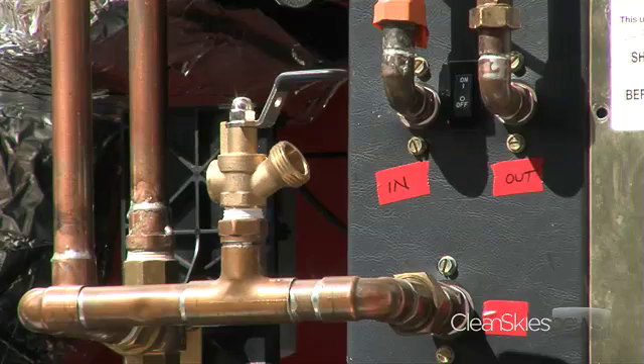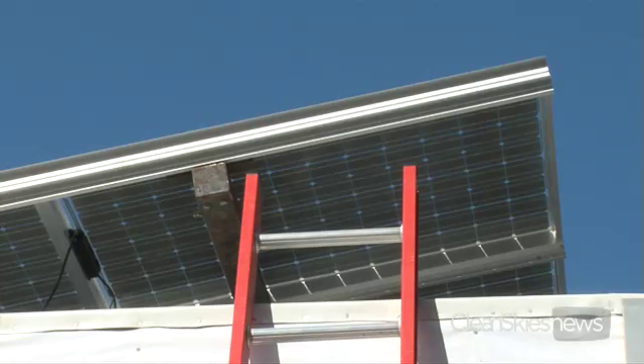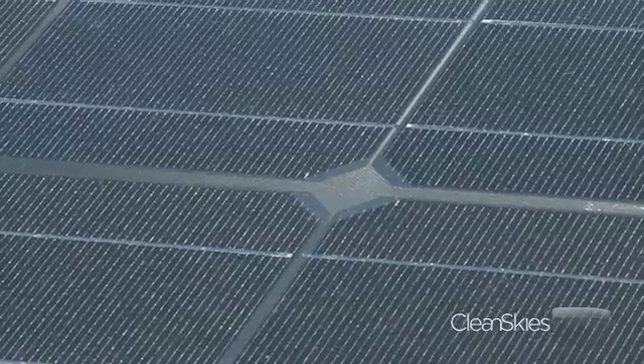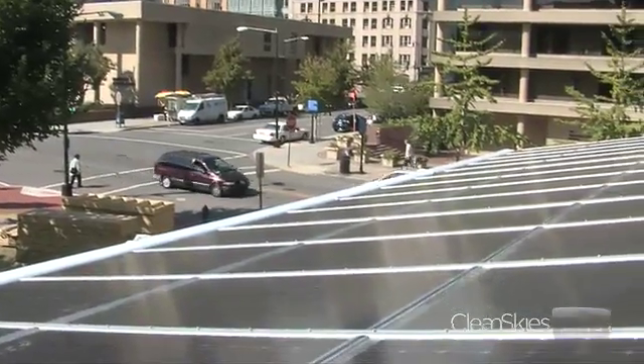And when the geothermal heating and cooling system is operating, it's powered by this solar array. But they're not your typical panels — they're bifacial photovoltaic solar panels, mounted between two pieces of glass. Any light that makes it past those photovoltaics can bounce off the reflective membrane on the roof and generate more electricity, making them about 15 to 30 percent more efficient than a typical solar panel.